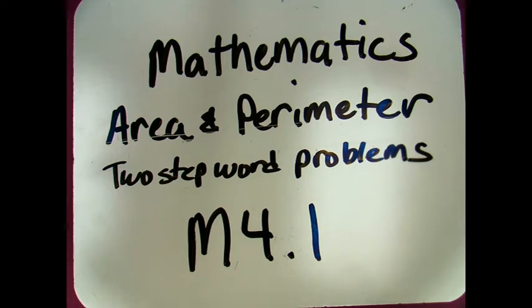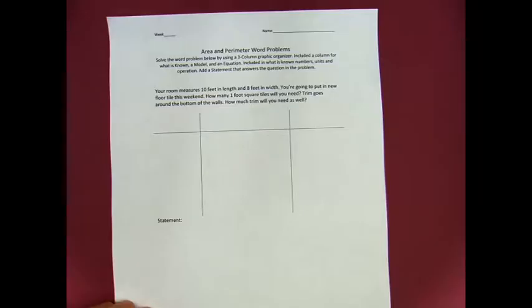We're going to look at area and perimeter and the two-step word problem for that. Those are two separate operations, so we call that a two-step word problem. Setting up the word problem is going to be exactly the same for all word problems in the 4th grade. There will be a 3-column T-chart. This video shows you how to do that. We're going to continue working on area and perimeters, this time in a word problem.